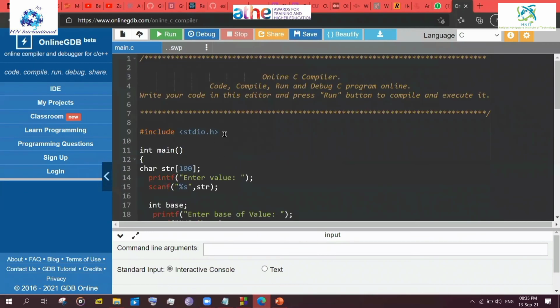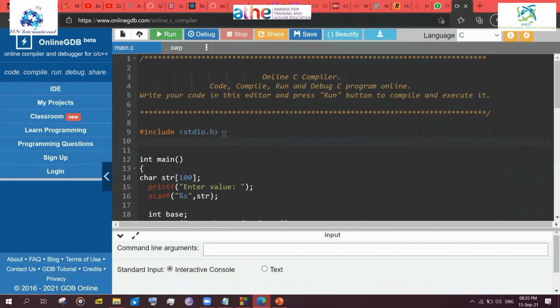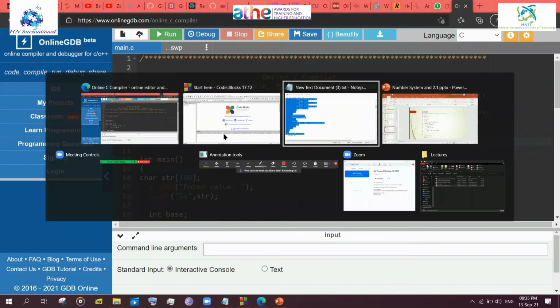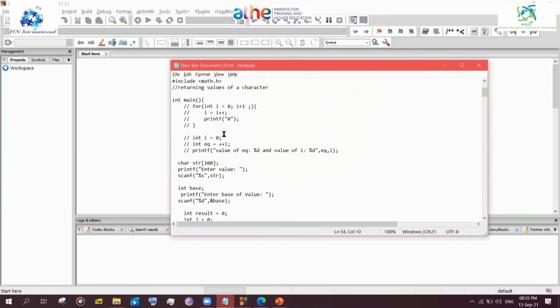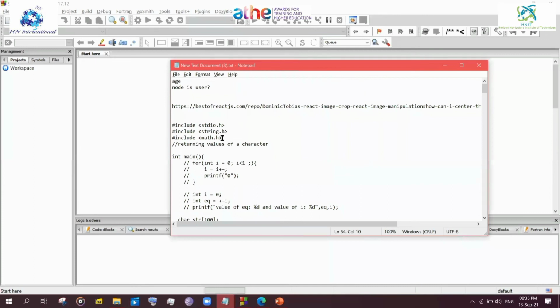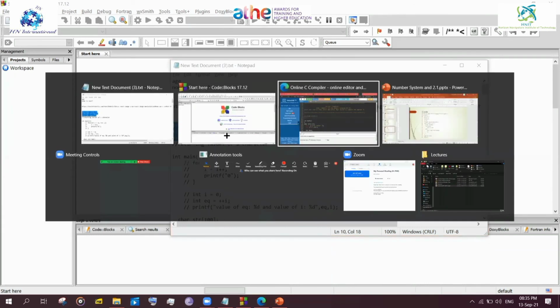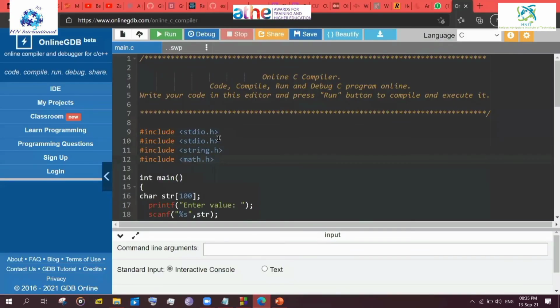Yeah, it's easy. If we use code blocks, do we have to download it? Yes, this is a program that allows you to write C language. It's open source and lightweight. If you don't want to download it, you can keep using the online one. It's easy, and we do not need to install it.